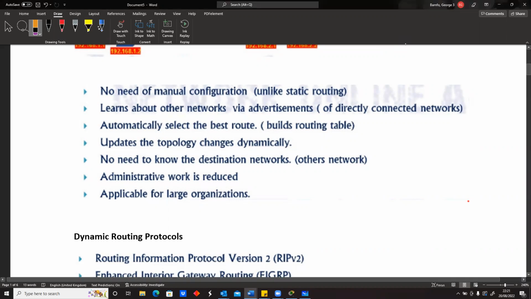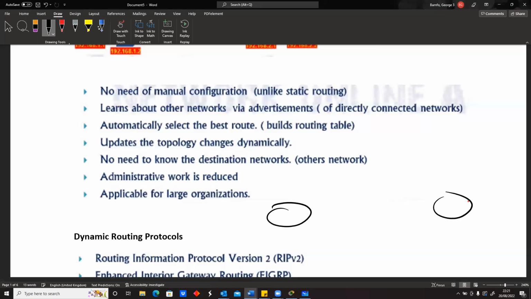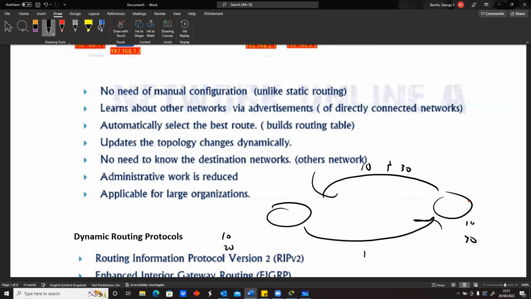So this router, say the first router would say, okay, I have maybe, if that router has 10 and 20, and this one has 10 and 30. This guy will say, hey, I know about 10 network and 30. And this guy also say, hey, I know about 10 network and 20. And because they receive this advertisement, they will be able to share that information and say, okay, since this guy says he has 20, I don't have 20, so let me put down 20. And I know that in order for me to get to 20, I have to go here because it was that particular guy that told me about it.